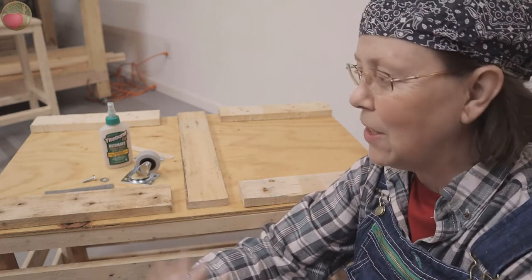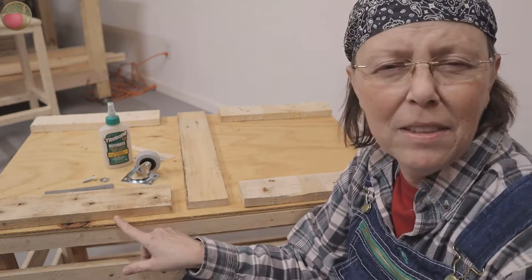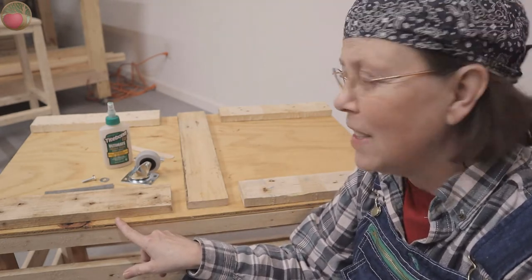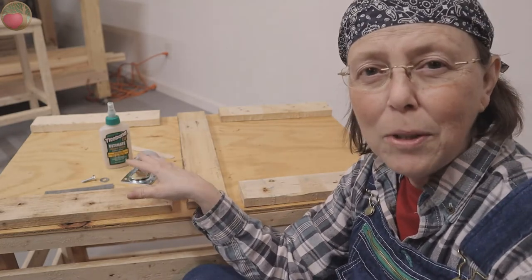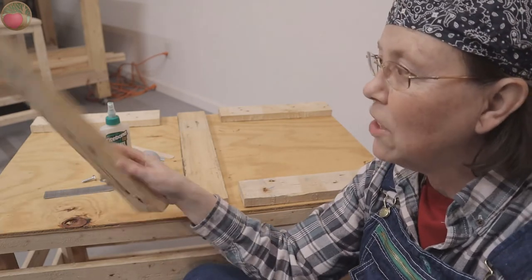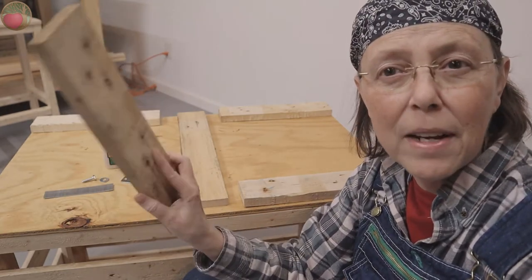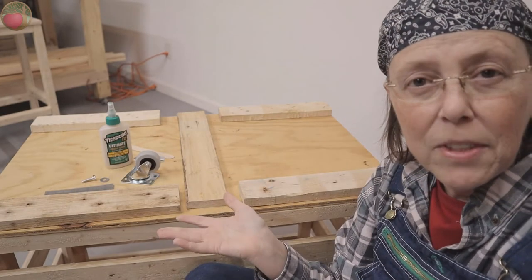Okay, now it's time to mount wheels on this thing because it's heavy and I want to be able to move it around. So, of course, this is the bottom of the kennel. And this is a really thin piece of scrap plywood that I used for this. And I said, to be able to mount these lag bolts for these casters on here, I'm going to have to put a block on it anyway. Why don't I just make use of all the scrap that I've got left here from the pallet wood and shore up the bottom of this thing a little bit.